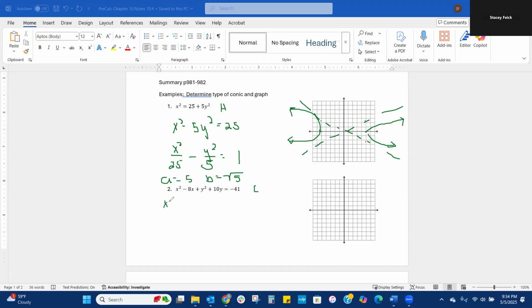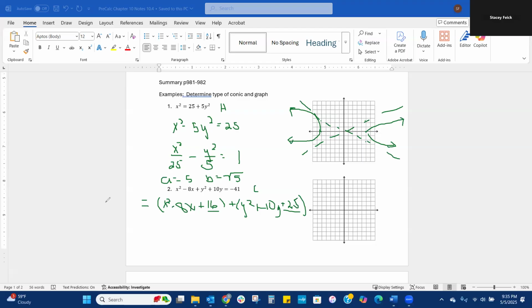And we see that it's x squared minus 8x, and then from that we have plus, and we're going to leave that blank. We take our b term, which is 8, cut it in half and make it 4, and square it, and we get 16. And then that's plus the y squared plus 10y. And we have our blank here, and 10 cut in half is 5, squared is 25.